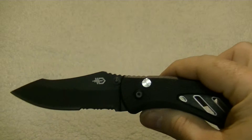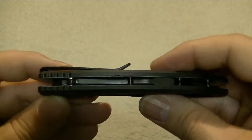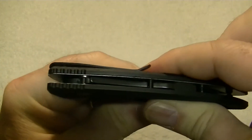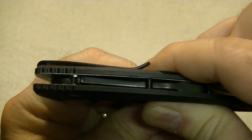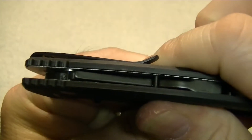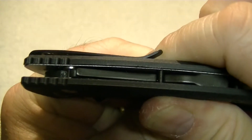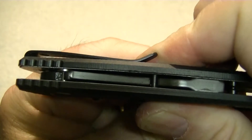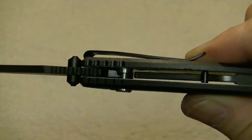Once you get it broken in a little bit, it does open pretty nicely and close. You can see the little torsion bar right there — this knife is still pretty stiff. See the way that comes right up and locks right in there, locking that blade in. That torsion bar on top is where you get the spring to open this knife; it drops down and swings the blade open to give it the assist.